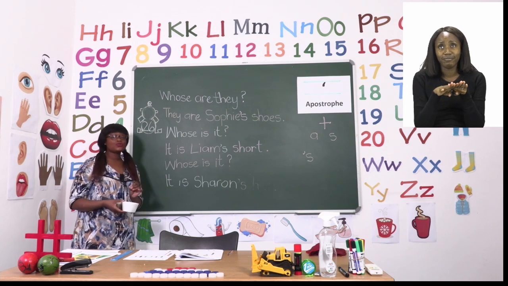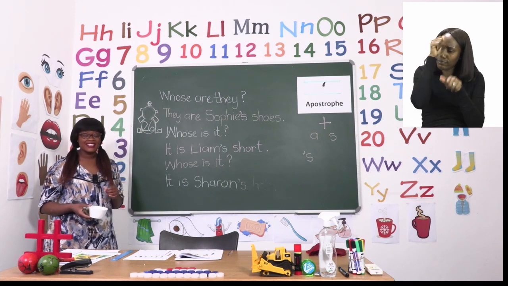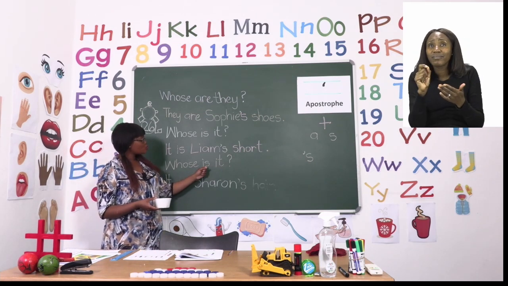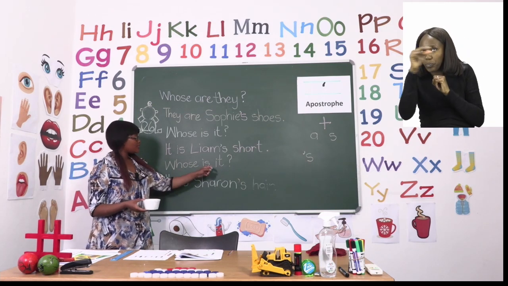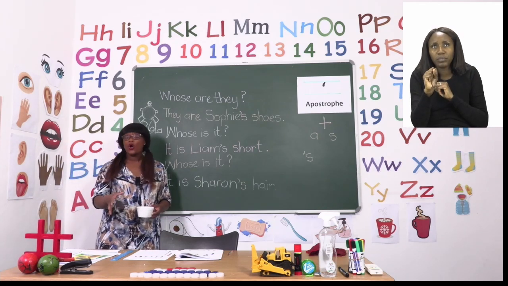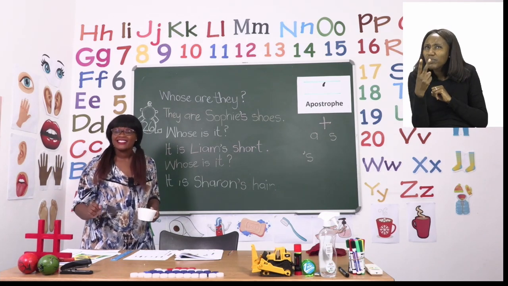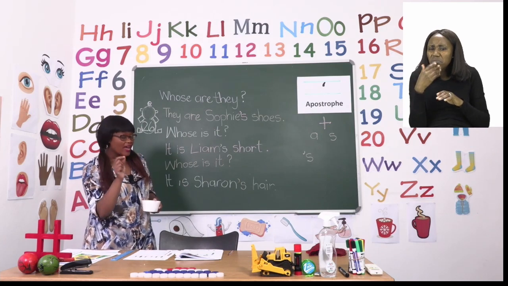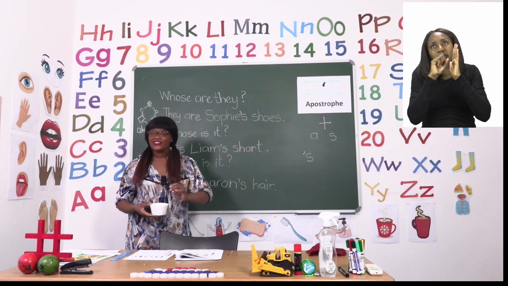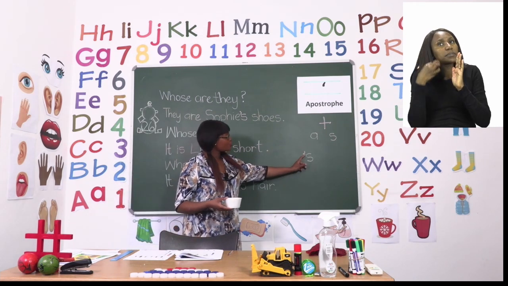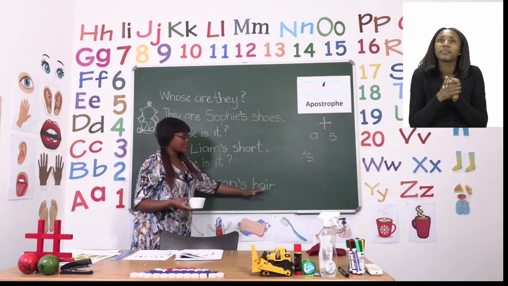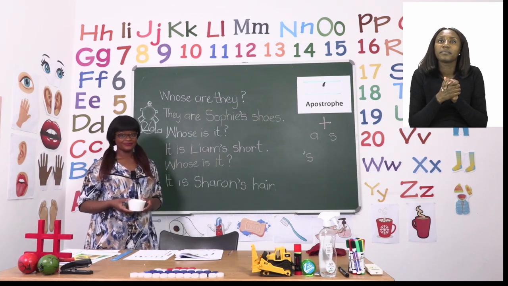Remember, the first thing you need to do is look at the picture to see what it is. And then when you're writing your sentence, you take the last two words and reverse them. It is. Then you go and check that item and who has it in the pictures. You write that person's name down, and then right after their name, you write an apostrophe and an S. And then you write the name of the thing.